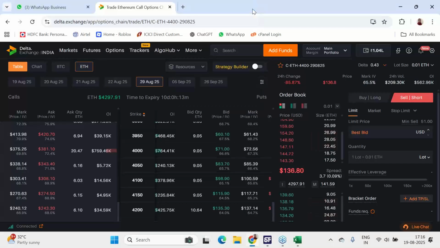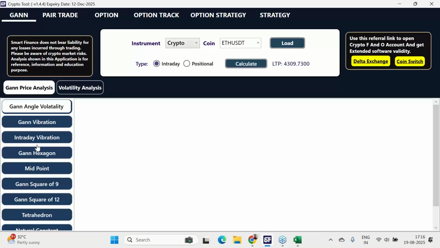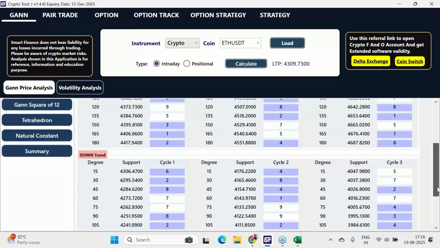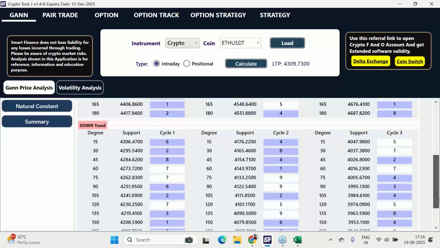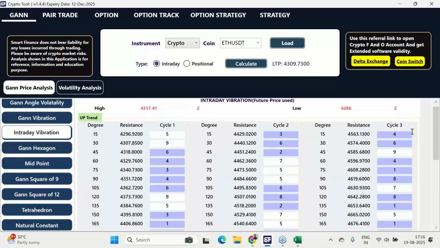So what is the other example? What is the best time we should take? Say if you are using other GANN tools, like we are telling about the intraday vibration. So today morning also I have given a post on the intraday vibration. These are the supports and resistance, but these color boxes are the important support and resistance, that is known as your GANN vibration. Each time the low changes or high changes, these vibrations will change. So currently, we are at 4293 level, we have gone till 4319 or 10 level.